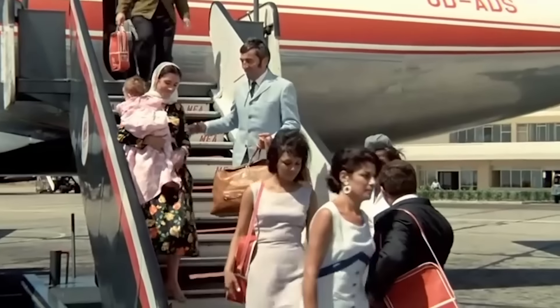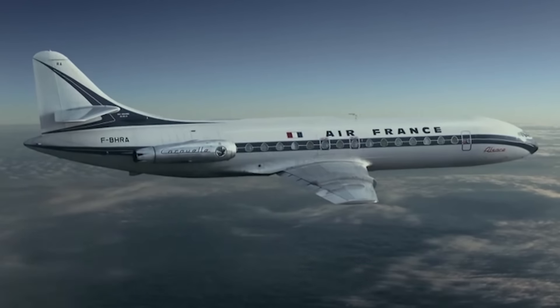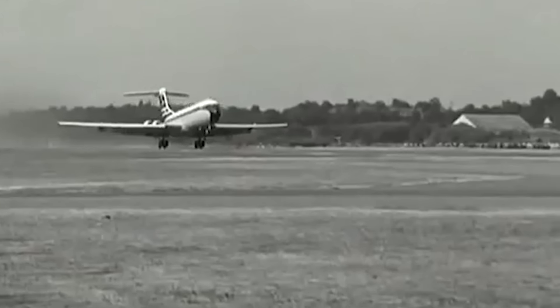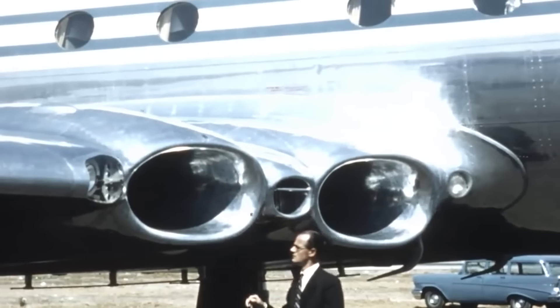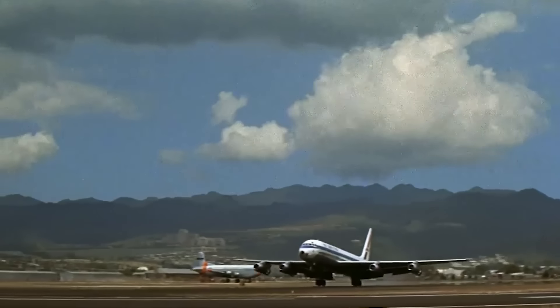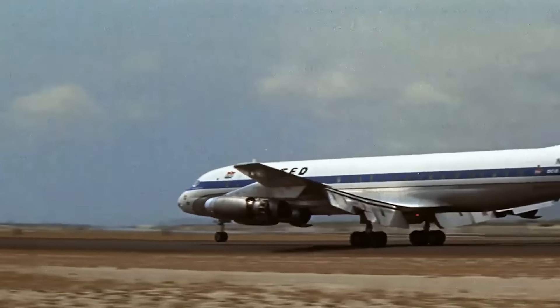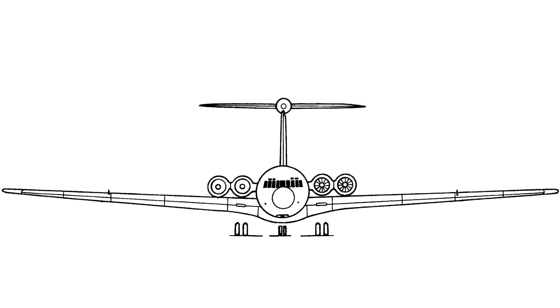The basis was accepted. The airliner was to have a low-swept wing and engines mounted in the rear of the fuselage. Two engines suited the Caravelle fine, but here it was necessary to mount four — the requirements for thrust-to-weight ratio were high. Other placement options did not fit. To put the engines into the wing was already considered inefficient, and to put them on pylons under the wing was not optimal either. It was dangerous when flying to low-quality airfields, and there was not enough space for engines in such an arrangement. And so they returned to the rear-engine quad layout — a promising but difficult design. No one had done it before.